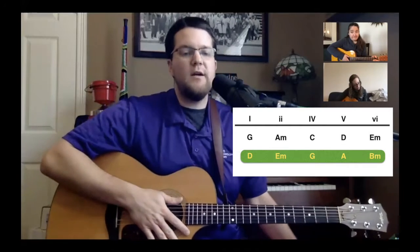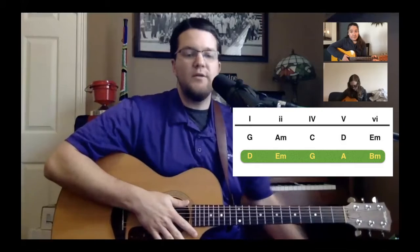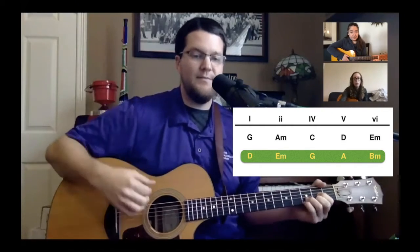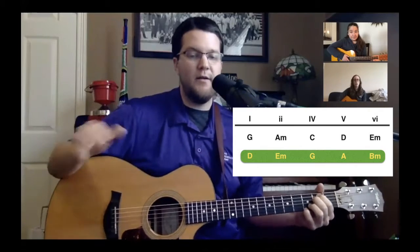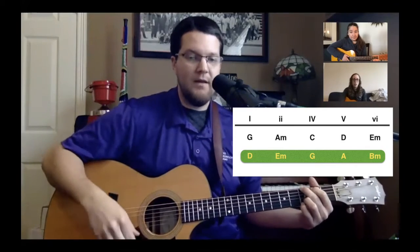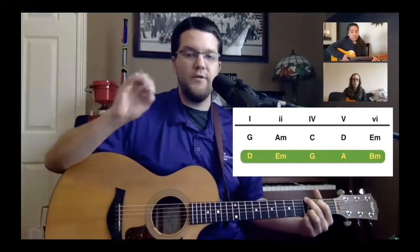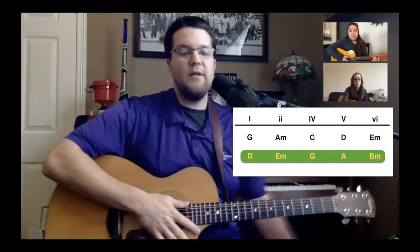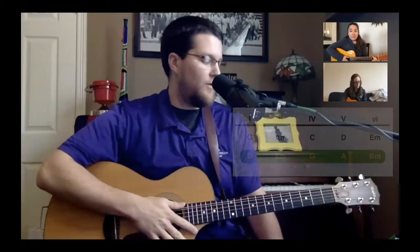Now if you look at this chart, as we move into the key of D, well, D becomes your 1 chord, and then the 2 chord is E minor, you already know E minor. The 4 chord is G, and so again, a lot of similarities. You know the first 3 chords that you need to know for the key of D, and so today we're going to learn that 5 chord, the A chord, okay?